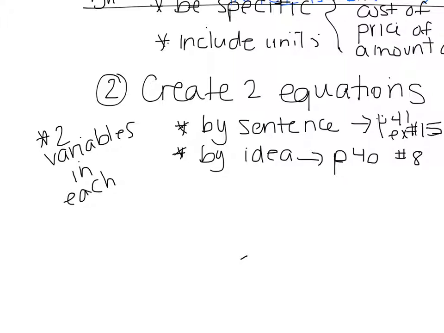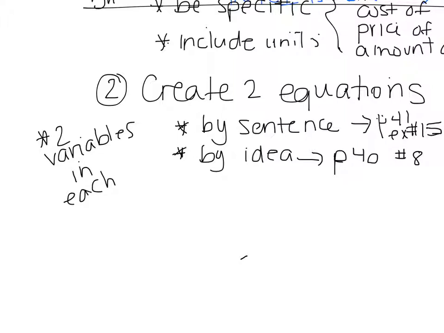And it also says that he sells 28 items altogether. So the bats and the gloves added together, B plus G or whatever letters you pick, would equal 28. And that's a number of items equation. So we have one equation for the cost, one equation for the number of items sold. And that's the two main idea thing, where you're looking at equations, one for each idea. Now, how to create your equations for specific word problem questions we'll discuss afterwards, when we look at the very specific types like the distance time equations and things like investments and stuff like that. We'll go over that afterwards.